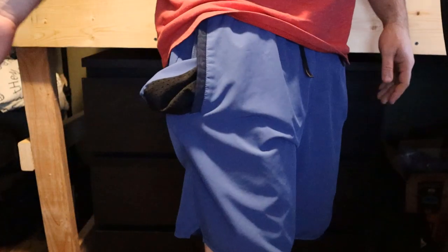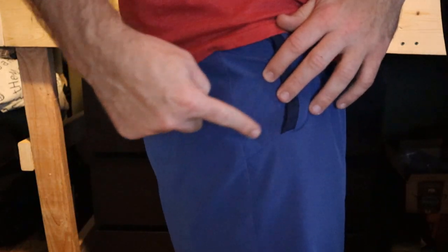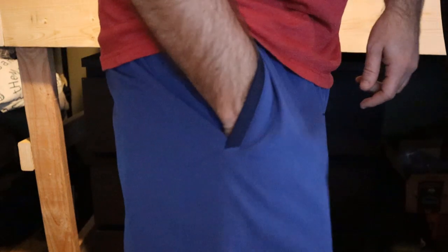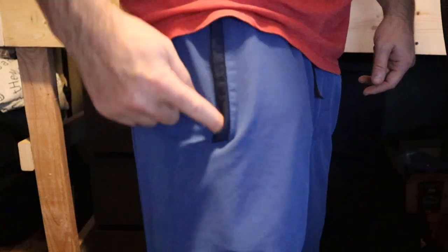You can put your keys and your phone in your front pockets, and they're deep enough — you don't have to worry about your stuff coming out. And unlike a lot of other athletic shorts, it's actually got sewing right here, because normally the pocket everything just kind of comes out. But because it's sewn in like a purpose-built pocket, stuff's not coming out whenever you sit down.